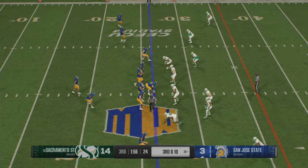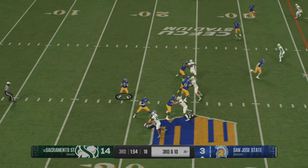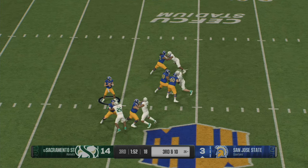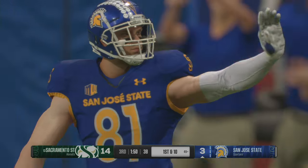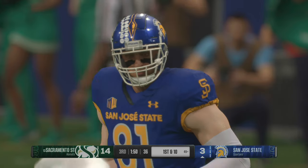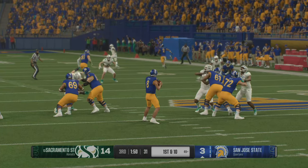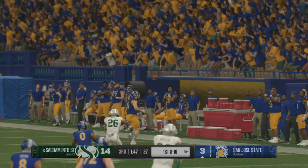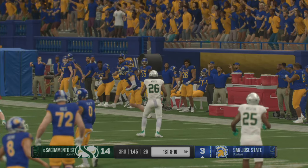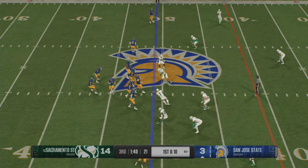If every journey begins with a step, this offense needs to step into a third down conversion and try to turn it into some scores fast. Throws to the tight end — tremendous awareness along the sideline and the ability to get the foot down for a big pickup. There's the trust this quarterback has in his guy. He knows he's going to give him an opportunity in critical down and distances. Third down, find your best matchup — he can make the catch, get his feet in bounds, and keep the drive moving.